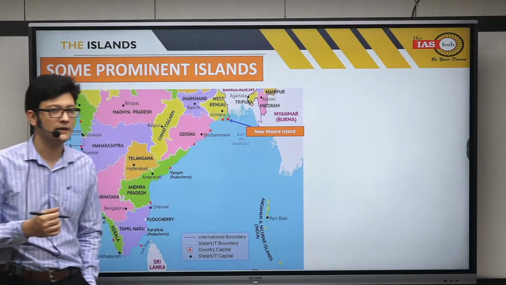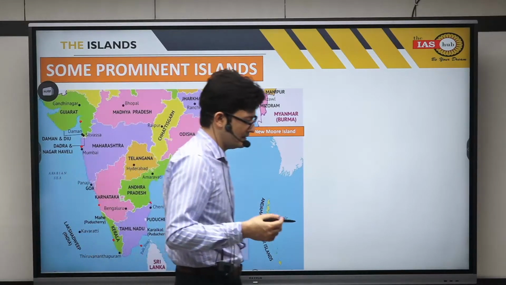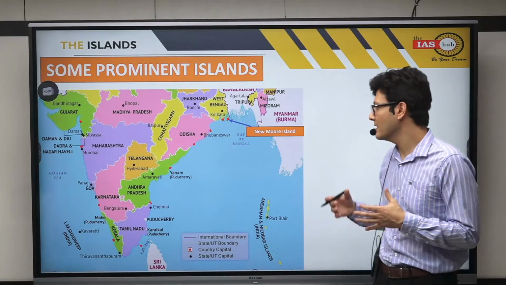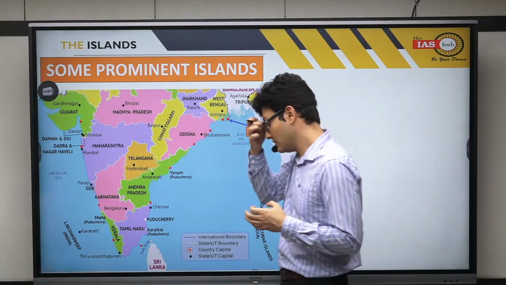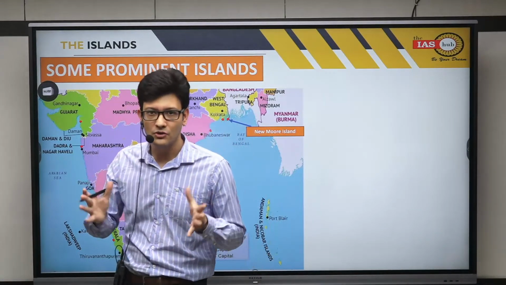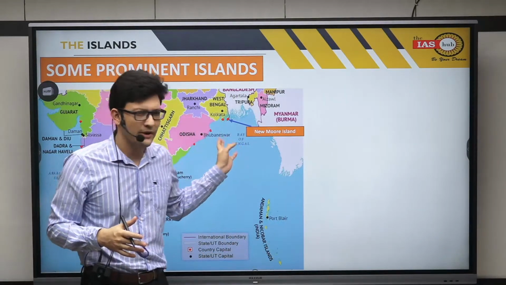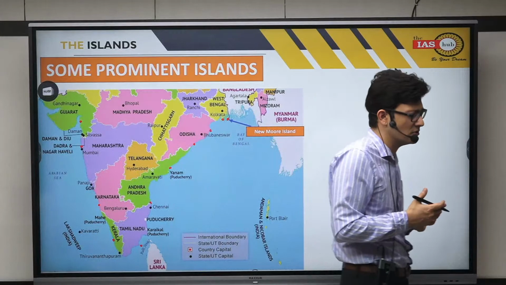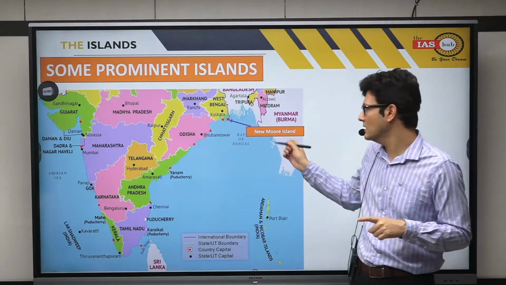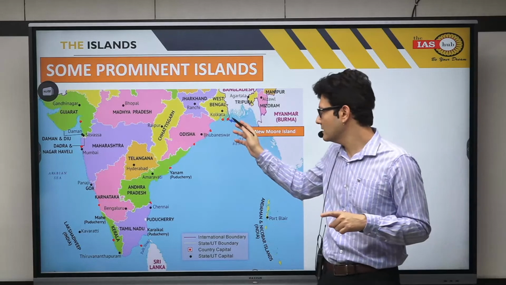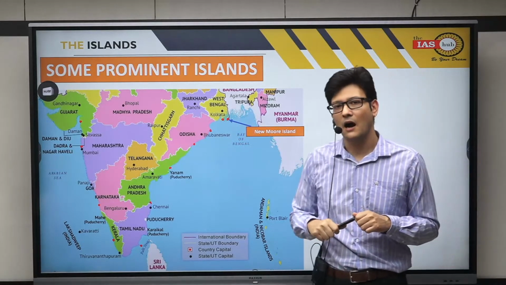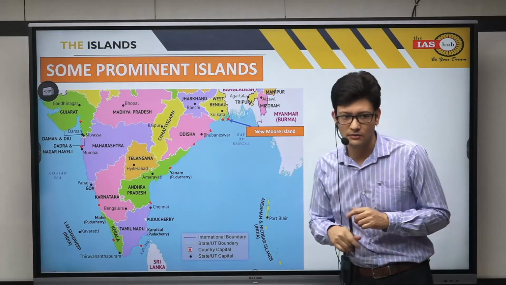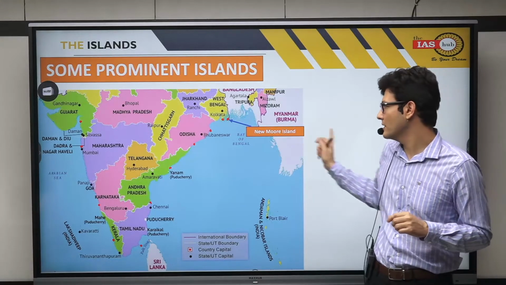So one by one we'll see how many islands there are. One is the New Moore Island. This is a recently made island. You'll find this island on the Sundarban Delta, where the Ganga river has deposited its silt down the line, and a new island has been formed. Some way back in 2014 or 2015, there was a case running between India and Bangladesh about the sovereignty of New Moore Island in the Sundarban Delta region. But after the permanent arbitration, it has been decided that India has full and final sovereignty over the New Moore Island.